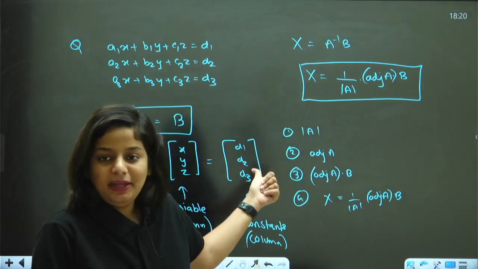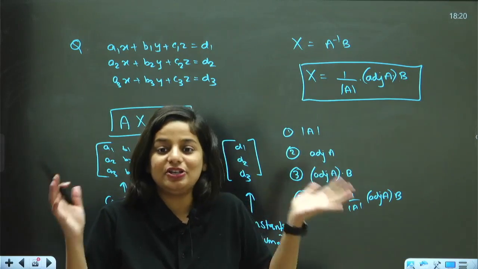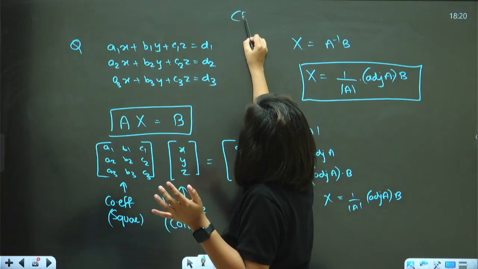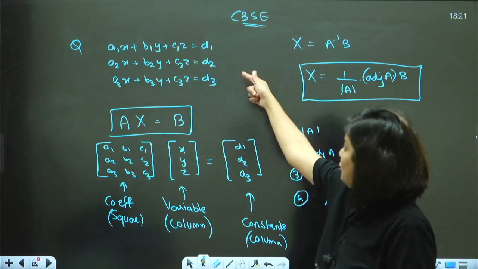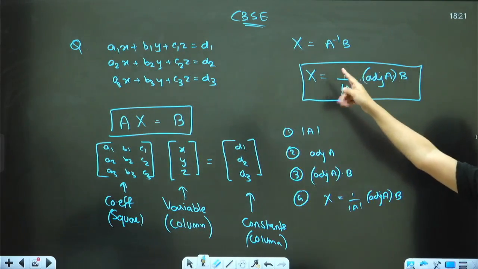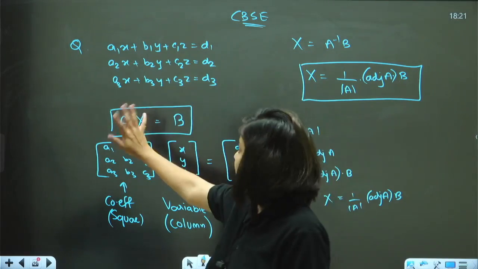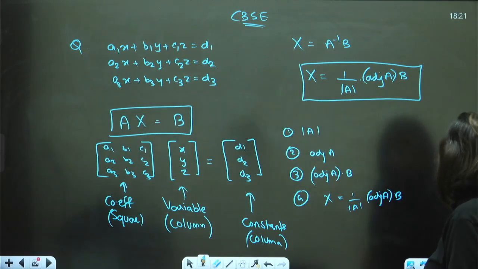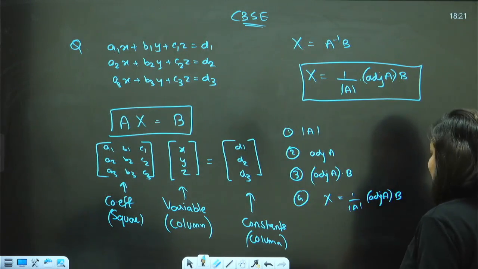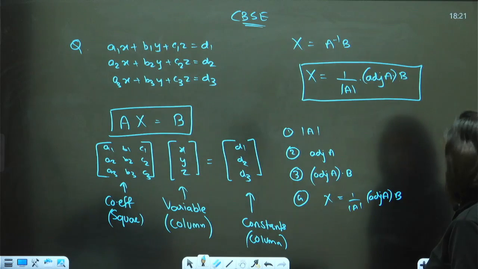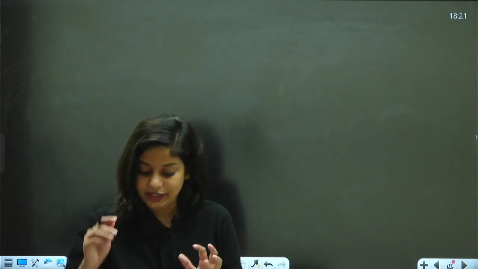This is a lengthy method to solve using system of linear equations, but yes, this is very much what our CBSE wants to do. No Cramer's rule. Now the same question can be used in Cramer's method, but no. Order 2 also can be done. This will be order 2, 2 by 2, 2 by 1, right. One more thing is left, properties. Let's quickly discuss the final few properties which we need to know to solve the questions.